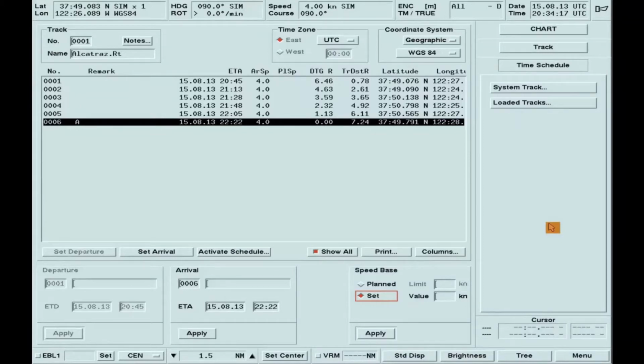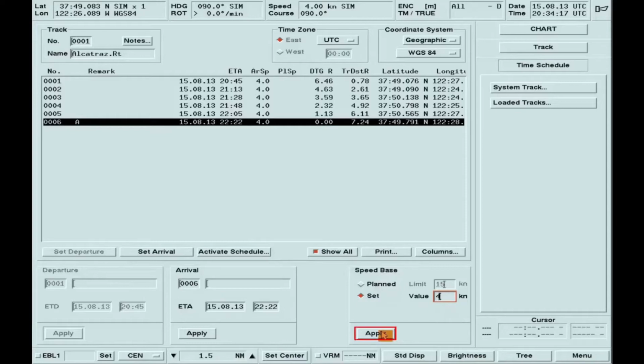Speed-based calculation. The ETA calculator provides two options for basing the calculation on speed. In the Speed Base panel, check Planned and enter the maximum speed that is permitted for the voyage, or check Set and enter the constant speed that is to be maintained.